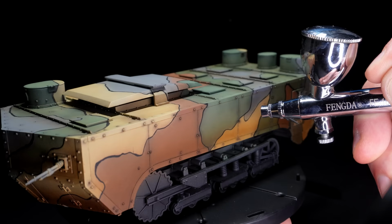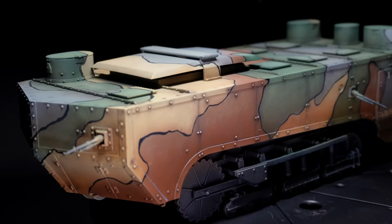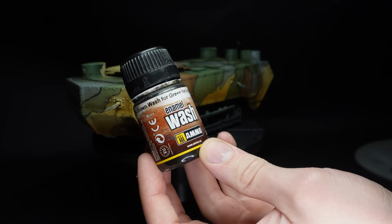Before I applied the wash, I secured the pre-work with a layer of varnish. I used the satin varnish because it gives the model a nice metallic shine. The varnish I used was the Lucky Varnish from Ammo Mig, and that is one of the worst products I have ever used. The varnish is way too watery and did not apply well in any way. It resulted in an uneven paint job, so I can't recommend it.